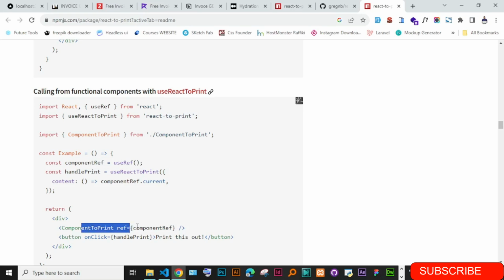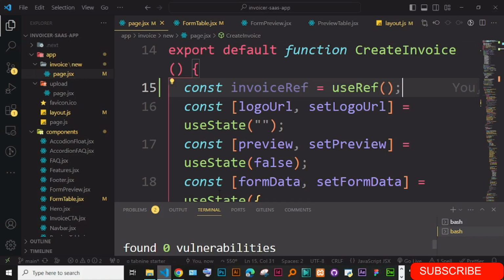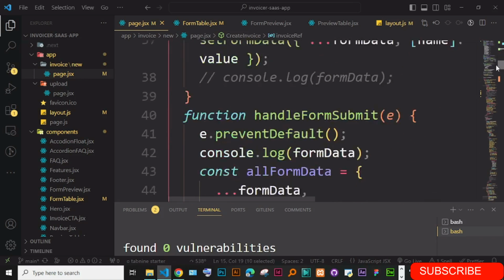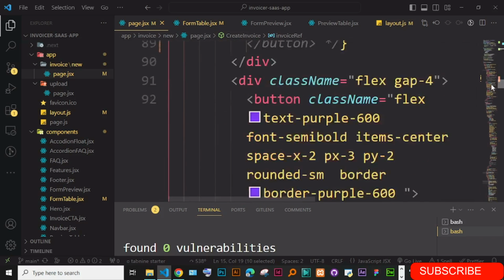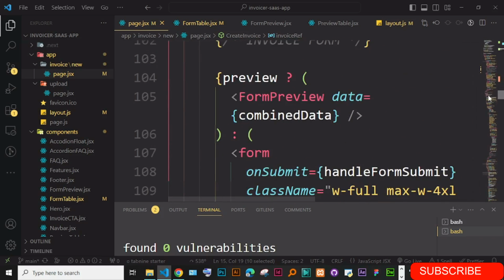You have to map it to the component that you want to print. So just say ref here. Go to the component and define this ref we put here. I'm going to copy this invoiceRef and go to our component, which should be down here, which is this one. For the purposes of being on the safer side, I'm going to copy this and put it into a div.